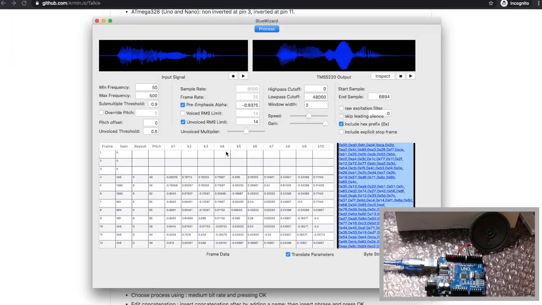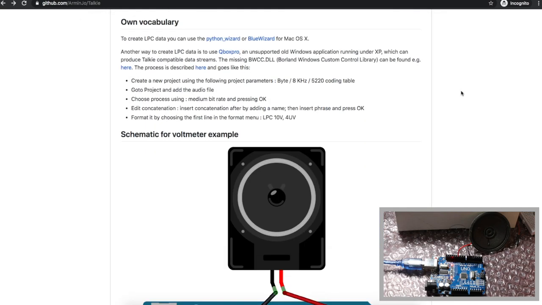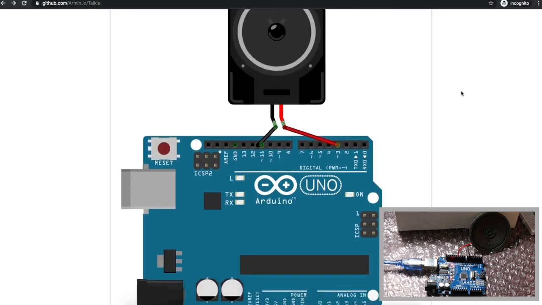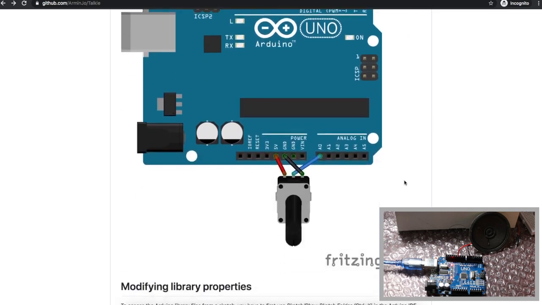So this is the way I have this all set up. I had to make sure I clicked to include the prefix 0x in front of all this data. For that program memory array, it has to look like this. And I did two sound samples, and both of them came out weird. At the end of it, there is all this digitized noise kind of stuff, but just to get started for fun, maybe there's a setting I can change. So my setup is the same as this, basically, a speaker directly on pin 3 and pin 11, and that's it. This demo, they have sketches that use a potentiometer, but I don't.